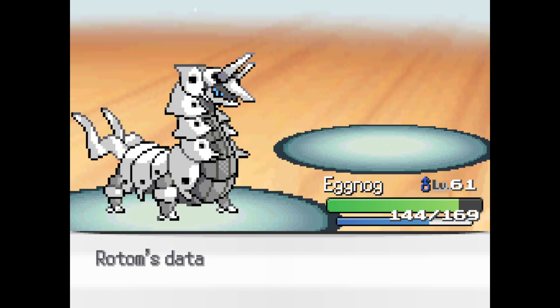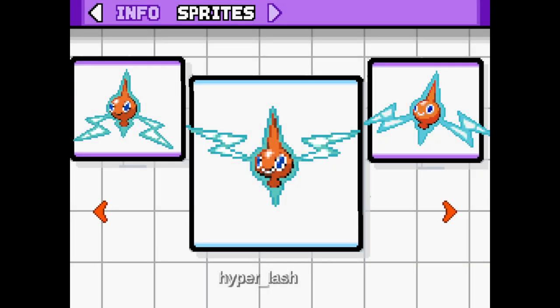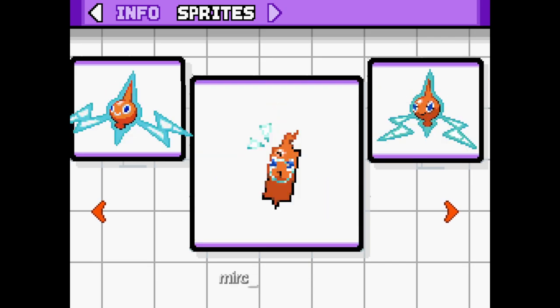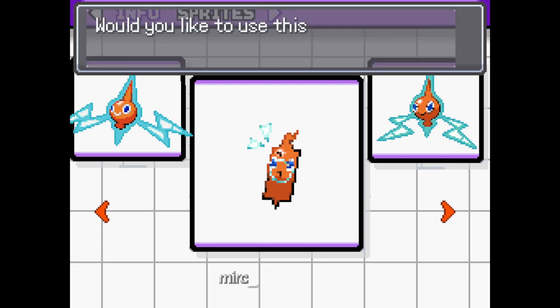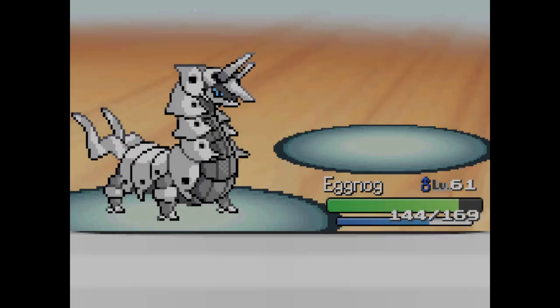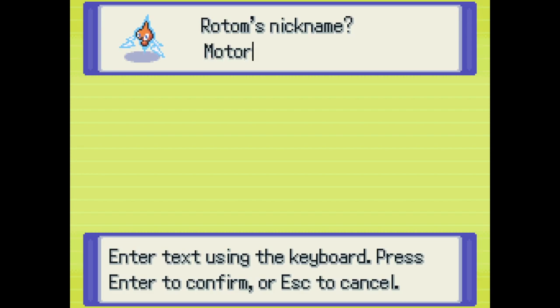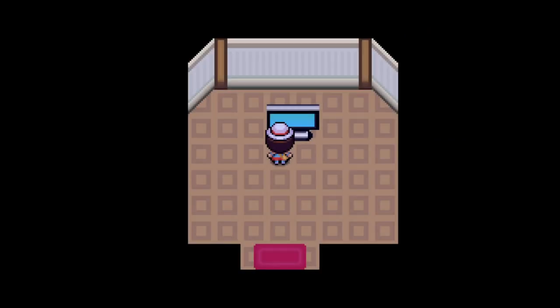I didn't know you could catch a Rotom. It's cute. Yeah, let's do that. His body is composed of plasma, is known to infiltrate electronic devices and wreak havoc. Yeah, let's call him Motor. That's spooky.